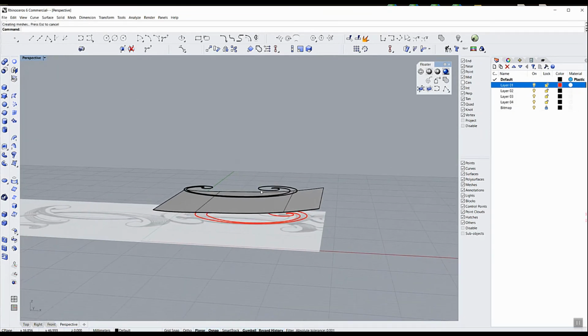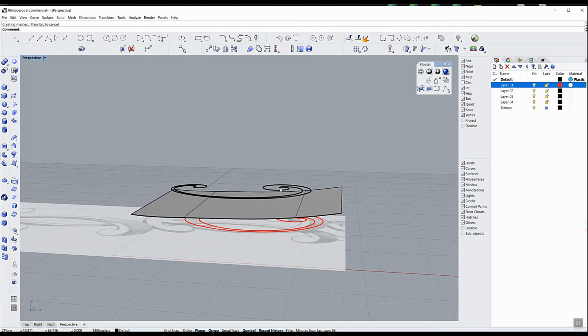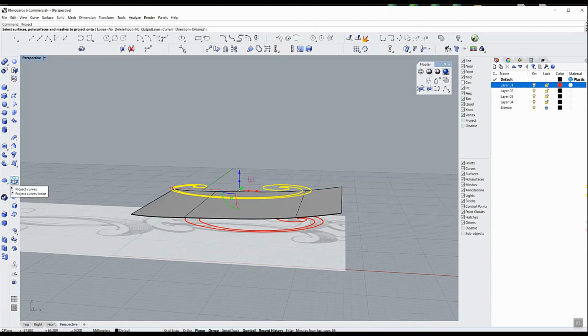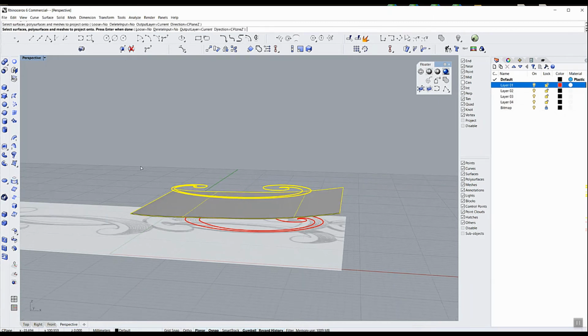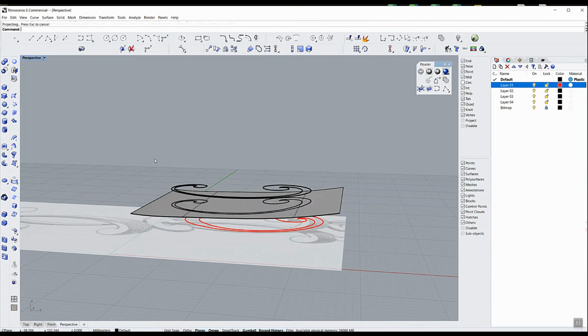And what I'm going to do is project these two curves onto this surface so that they're no longer flat, but they actually have a curve. So let's go ahead and select both of them, and I have a command that I use a lot, project to surface, and it's right over here on my left menu bar. Project curves. And all I need to do is select this surface, click enter, and you'll see that my curves have moved down there. Now they haven't changed where they are in terms of the X and Y plane.